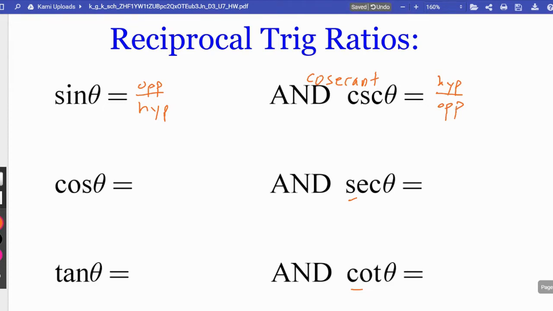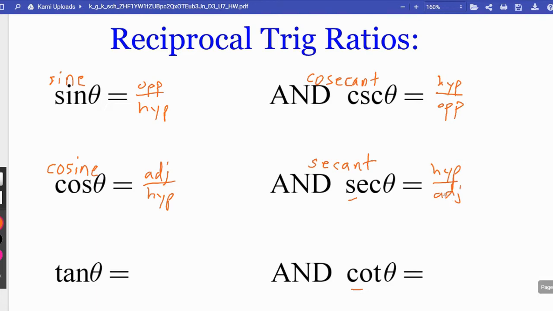This could be a little confusing, and you'll see why in a second. It's because sine is paired with cosecant, whereas cosine of theta, being the adjacent over the hypotenuse, is paired with, or is the reciprocal of, secant. So you can kind of see how it's a little counterintuitive, where sine and cosecant are together and cosine and secant are together. The world would be easier if the cosine and the cosecant were together, but whatever. So this is hypotenuse over adjacent.